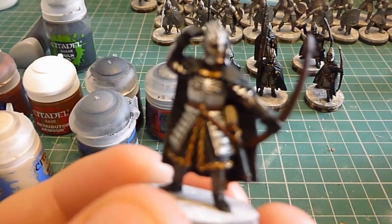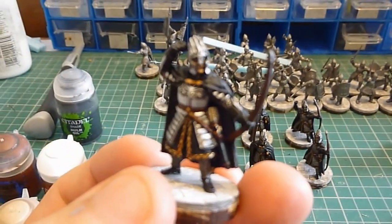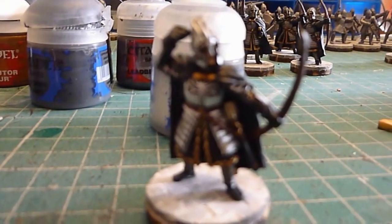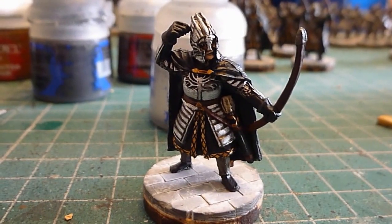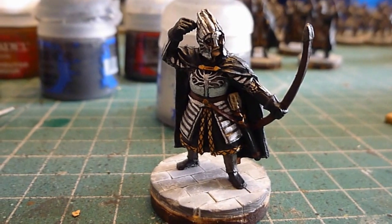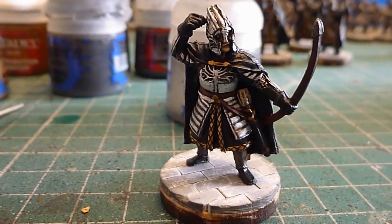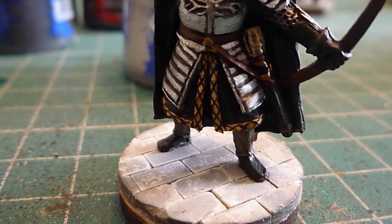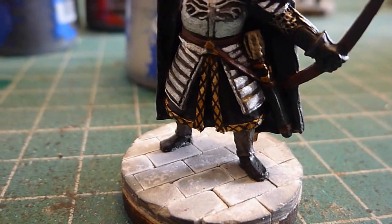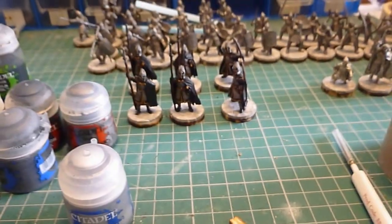I think, if it will come up, this is the final version I would like them to be. So it's a nice, bold, bright Gondorian armour, and some pattern work. I want to work more on my freehand, such as on the dress and the tunic down the bottom. So the aim is to try and get as many of these done today.